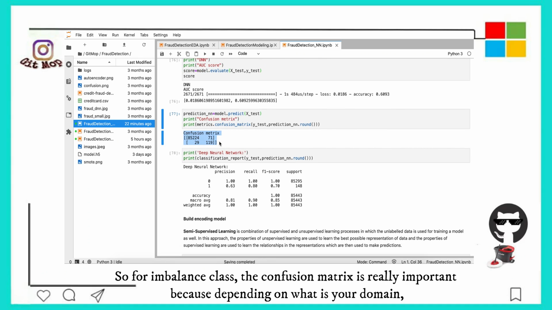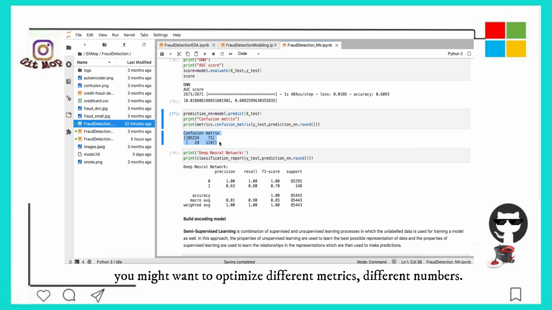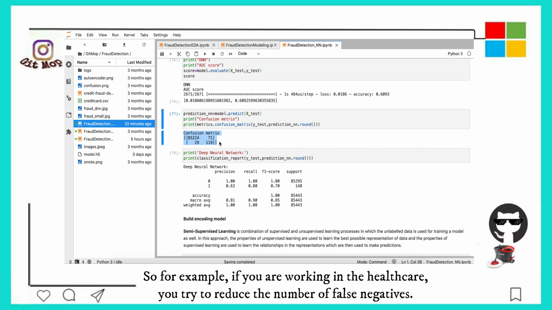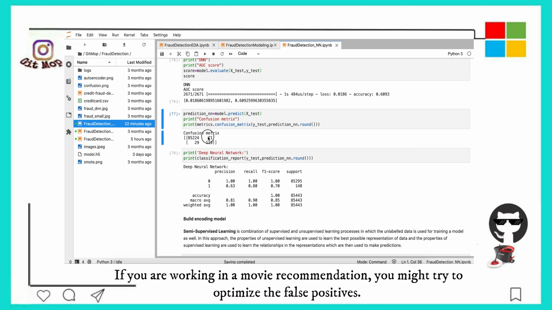For imbalanced classes, the confusion matrix is really important because depending on your domain, you might want to optimize different metrics, different numbers. For example, if you are working in healthcare, you try to reduce the number of false negatives. If you are working in movie recommendation, you might try to optimize the false positives.